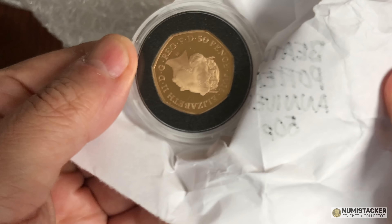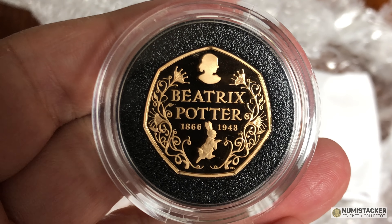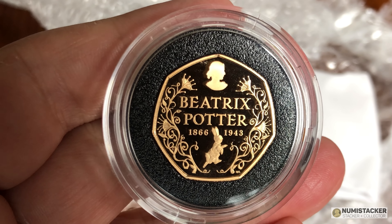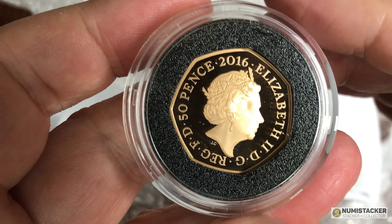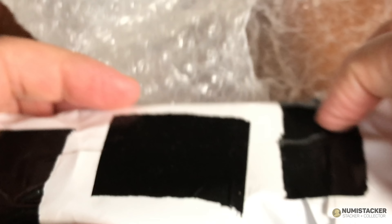I think there are more people collecting 50 pences than there are the £2 format. Maybe people just like the shape, but the 50 pence format and the £5 format are probably the two most popular commemorative formats available at the moment. Whenever I see these at auctions on eBay there are a lot of bidders going after these coins. I've noticed particularly the Stephen Hawking 50 pence is highly desirable and changing hands at quite a large amount. We haven't really yet seen any graded versions of the Stephen Hawking, but I think we should over the next couple of weeks, to see whether the 70s get a premium, which I suspect they will.